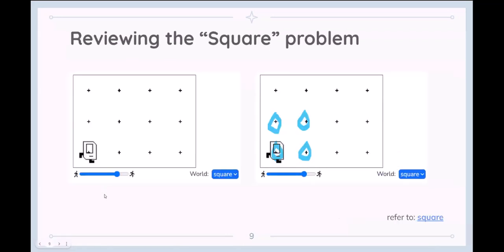Okay. So next I'll go over reviewing the square problem. In Mehron's lecture about for loops, he talks about the square problem. This is also available on this link right here. The square problem basically starts with Carol in the very corner, and Carol is going to make a square. It's going to look something like this, placing beepers right here, then here, then here, and then here. And eventually Carol has a square.